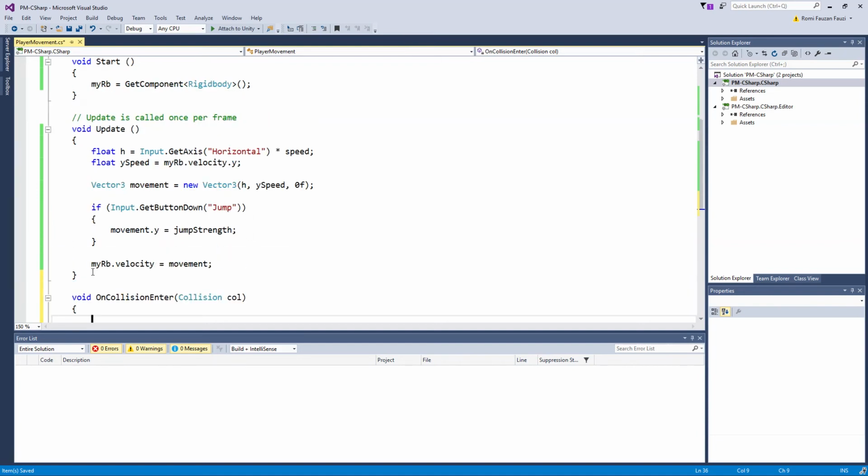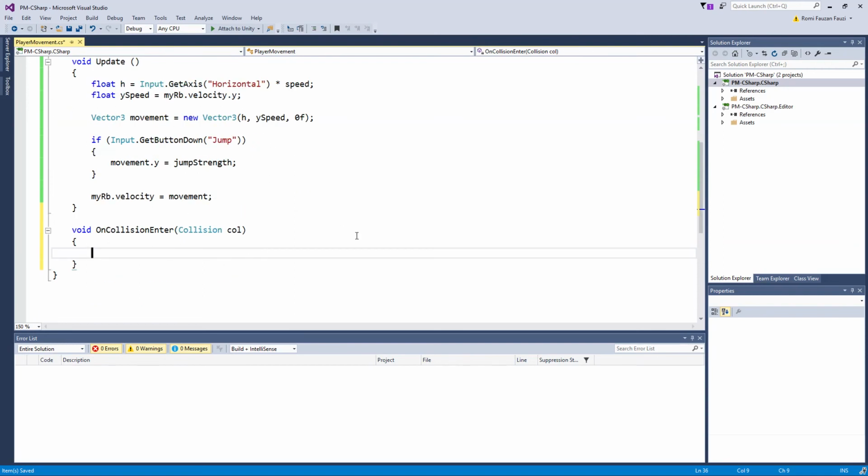What this actually means is, whenever our player collides with another object, this method will be executed, and the object that we have collided with will be stored inside the collision info here.